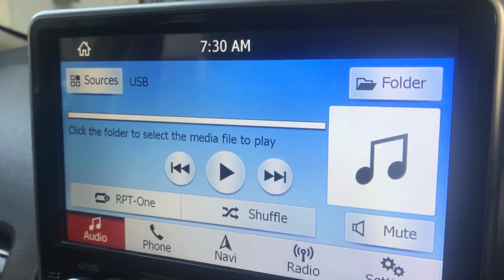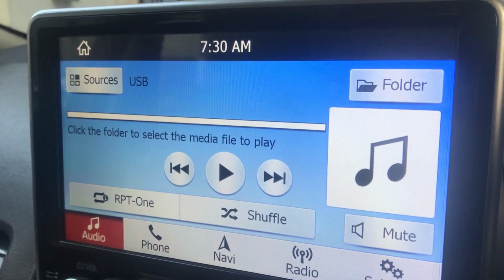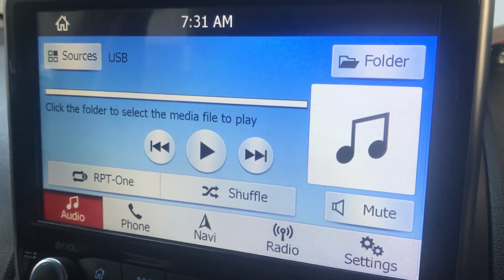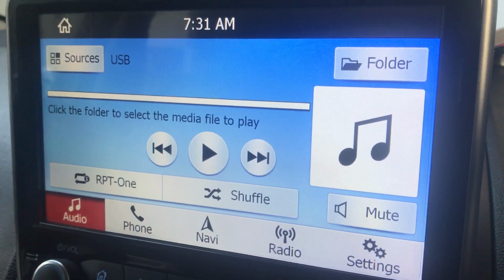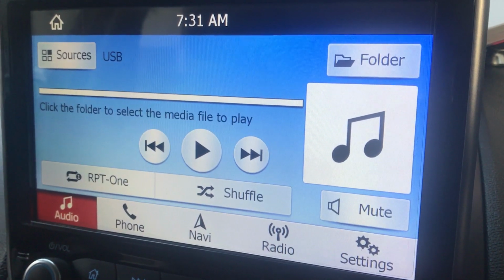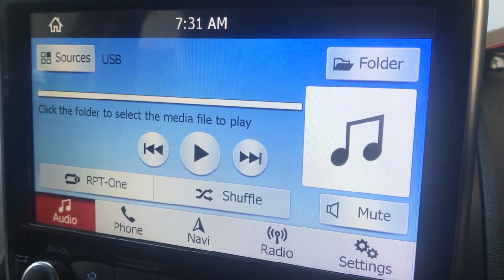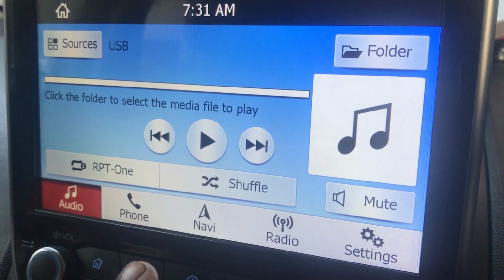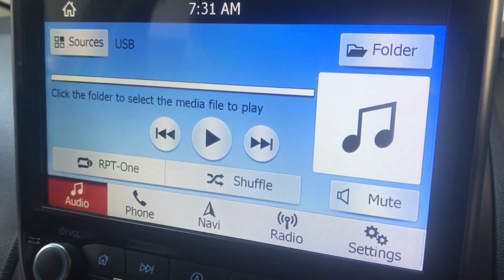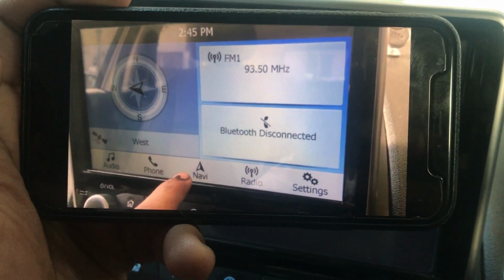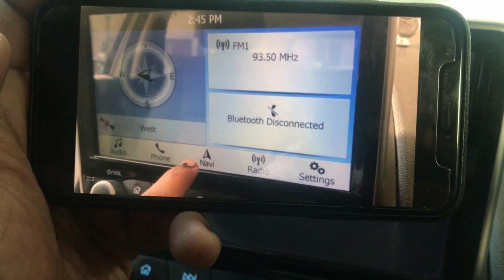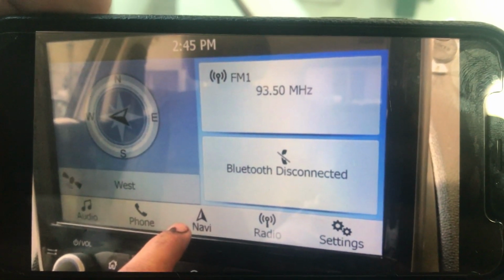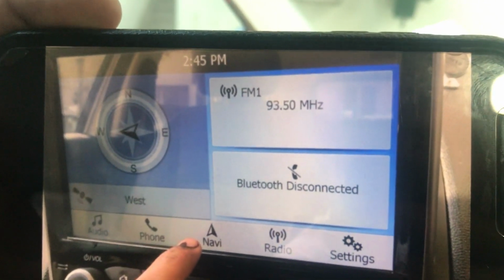Now, yesterday I already did this configuration, but you need to do it the first time. Luckily I recorded the video when I was doing that yesterday, so I will merge that video with this video. What you essentially need to do, and this is the tricky part, is this setup, because the screen goes blank very quickly. So once the system is up, you have to press Navi very quickly. You have to press the green icon that comes on the right hand side.